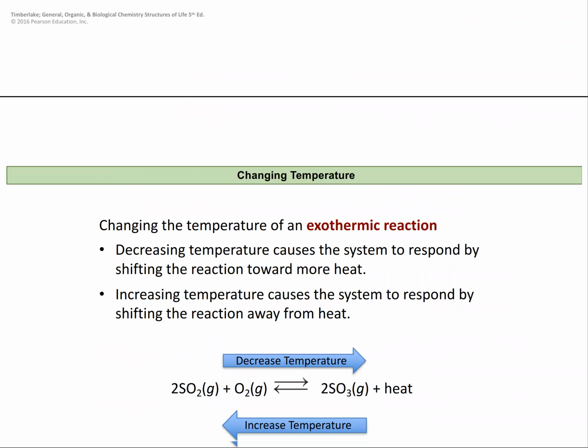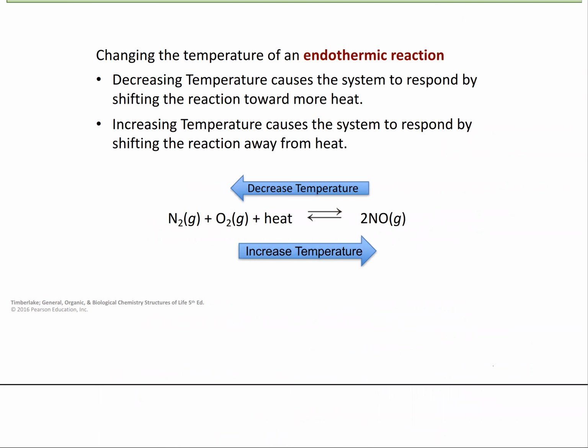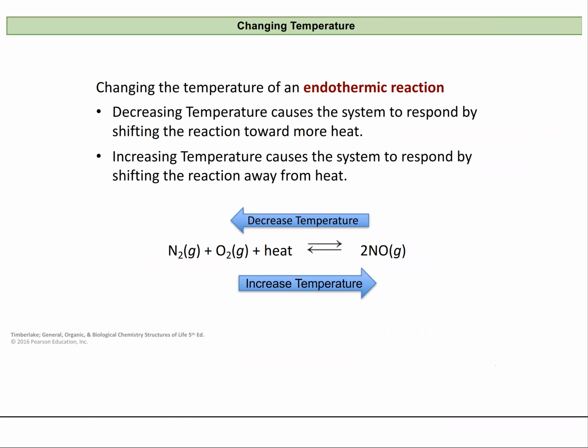So this is going to depend on whether or not a reaction is endothermic or exothermic. So let's look at an endothermic reaction first, right here. In an endothermic reaction, our heat is what we consider a reactant. This is the type of reaction where we have to input heat for the reaction to take place. So we can think of it as a reactant, and we're going to treat it like a reactant.